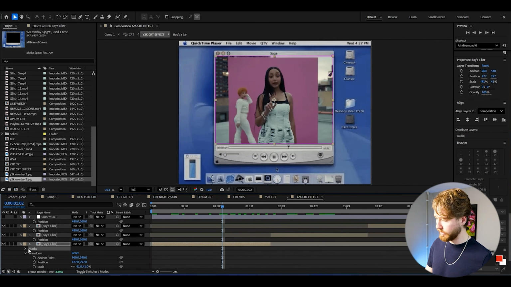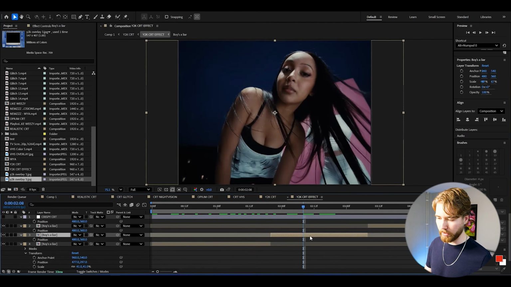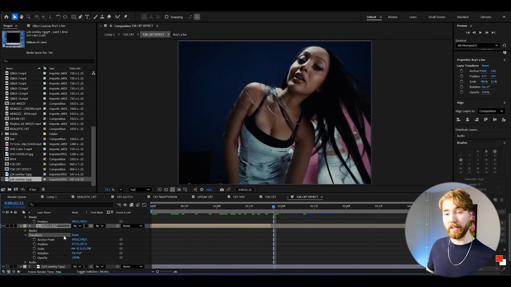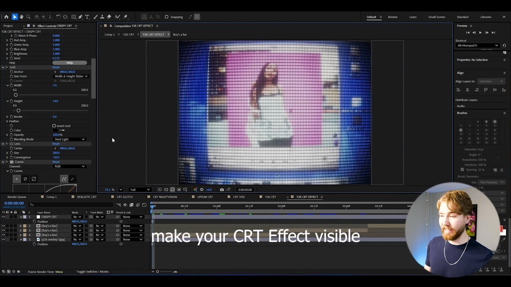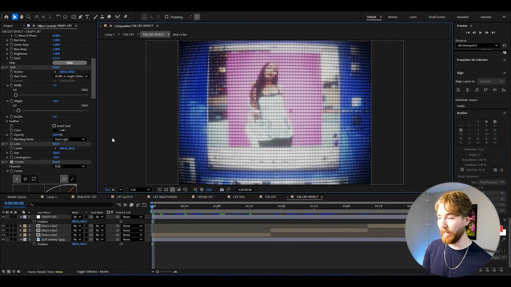So now you can copy the mask to the other clips you have. So press Ctrl C on those. And then you can copy the transform settings as well. So press Ctrl C, then Ctrl V, Ctrl V. It's going to look something like this. Absolutely incredible. And a great part about the presets is that you can customize them however you guys want.